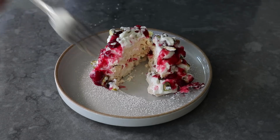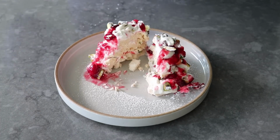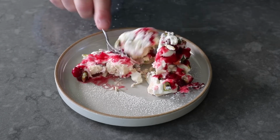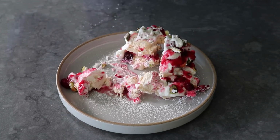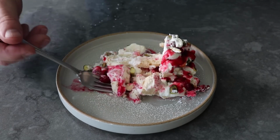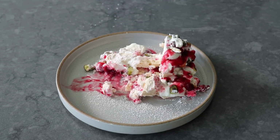And yes, the inside does look like a piece of cake, but since it's fat-free and mostly air, it is much, much lighter than cake. And yes, I was a little stingy with the cranberry sauce, so at some point I'm going to have to spoon a little more on. But anyway, like I said, even with the richness from the whipped cream, this really is a very light, refreshing dessert, which after one of those big, decadent, heavy holiday meals, I think will be very much appreciated by your guests.